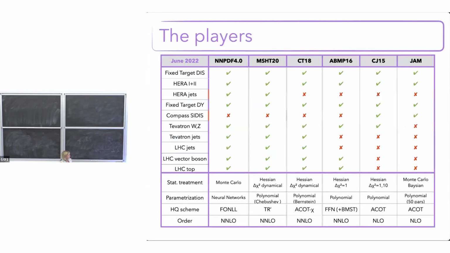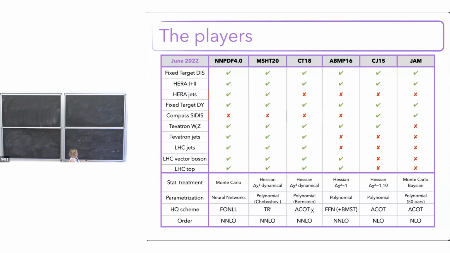No? Good. So here I just wanted to give you a kind of table that maybe you can go back to, everything I said is in this table over here. So there are different data. So this was the status June 2022, okay? Hopefully still valid. So you have these three collaborations, which are the kind of global collaborations because they include most of the data that we have available.